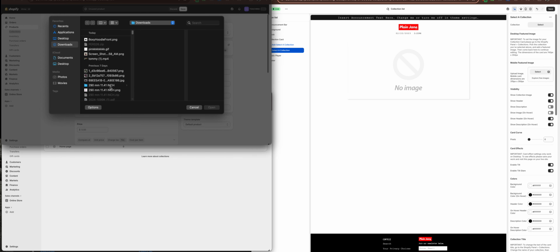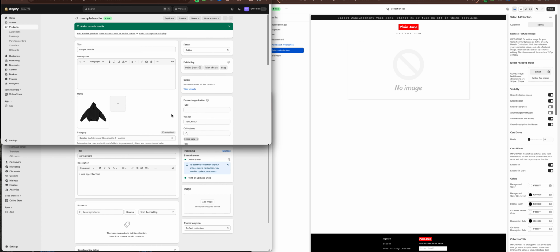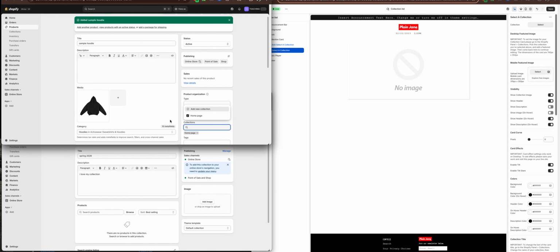Everything's good, so we're gonna save it. Once you get into more detailed UX design, you can definitely go in here and change the theme, templates and all that. But for right now, we're just doing a very simple thing. So here we're gonna go into collections. It's not updated yet, so we're gonna have to reload that.